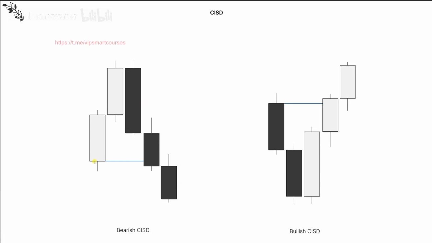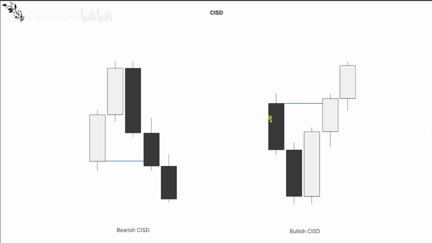As you see here on the left, we have this sequence of up-close candles. Then we get that close below that opening price, right? It must close above or below this opening price. See, we had a close below that opening price. So then we use this candle as a bearish change in state of delivery, and then we want to see price trade away from that.